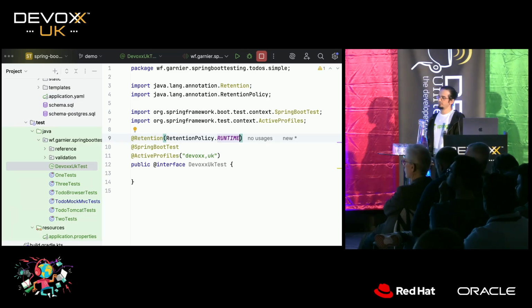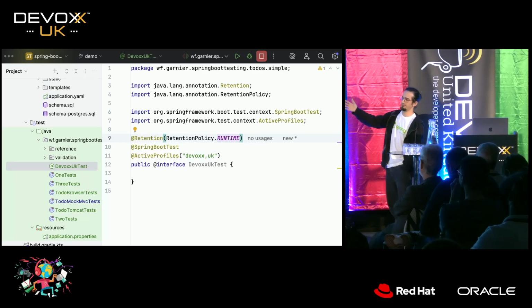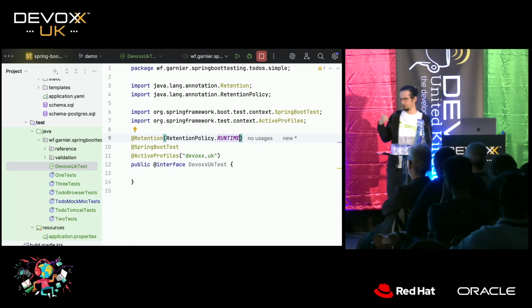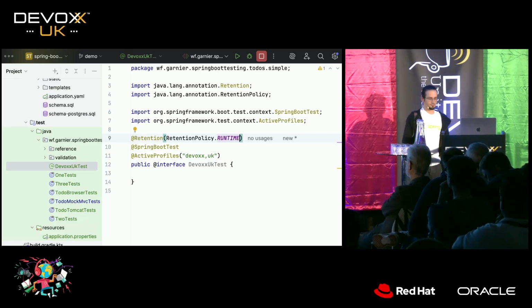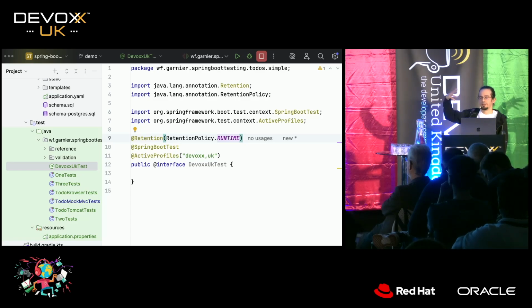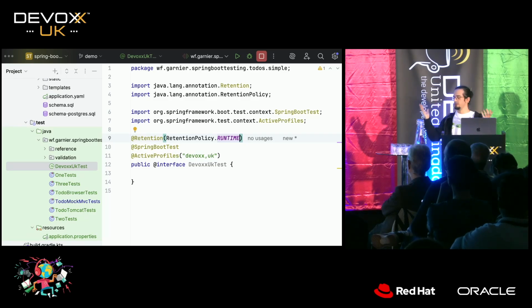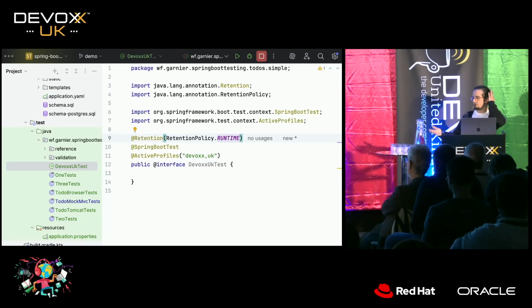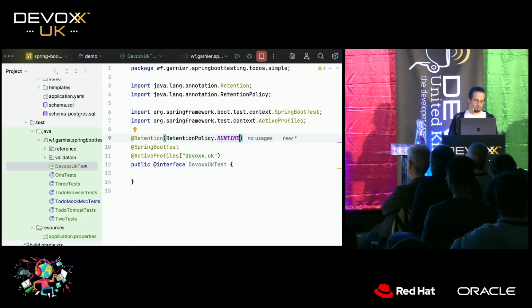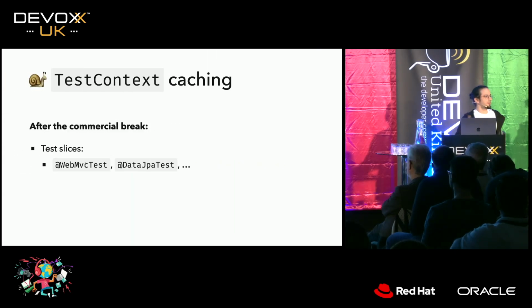Is it correct for the WebFlux as well? It works for the WebFlux as well, but you will use different dependencies. But I think you do auto-configure mock MVC, and it has a WebFlux equivalent of like web test client, I think it's called. It will work exactly the same. This Spring Boot test context is really about the Spring container, right? Finding beans, wiring beans, deciding what an app is, refreshing the context. You'd be doing that. Okay, all right. Yes?